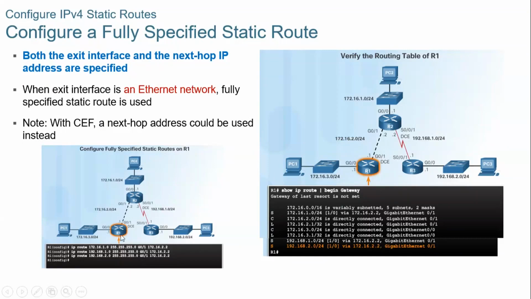So here, this is the network over here. So IP route, the remote network, subnet mask, the exit interface, the next hop IP. So you use both in a fully specified static route. When you look at the routing table, you would see there is a static route to this remote network with that subnet mask. The AD is 1, metric is 0, and then it is via this next hop IP, which you go out through the exit interface. So you don't have to do a recursive lookup here, because you have both.